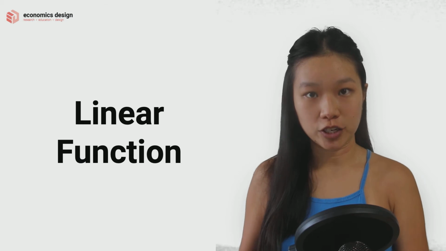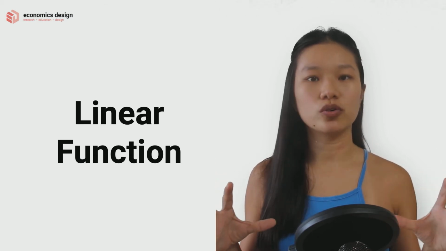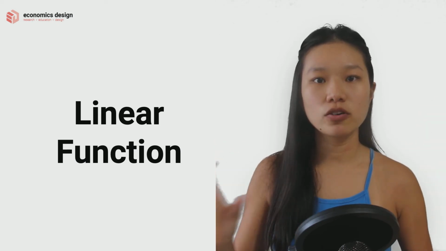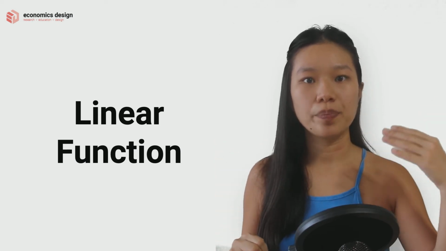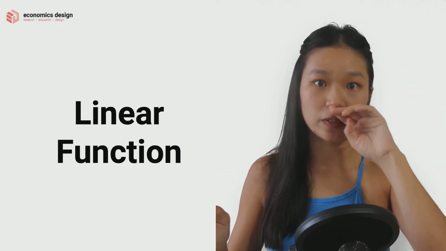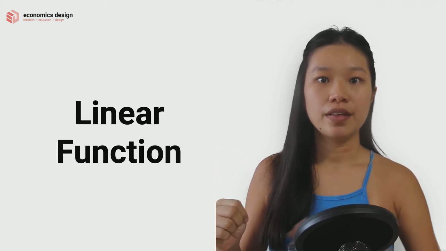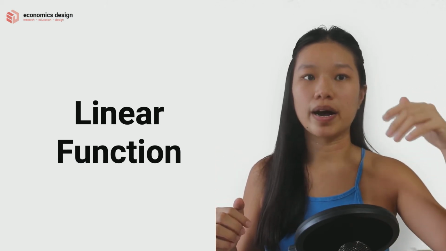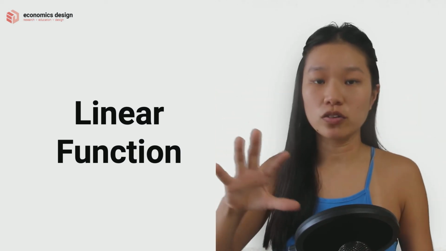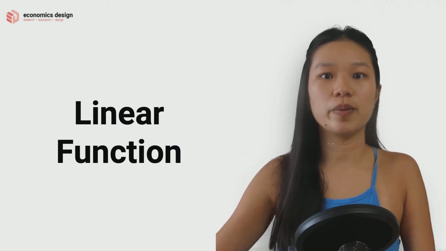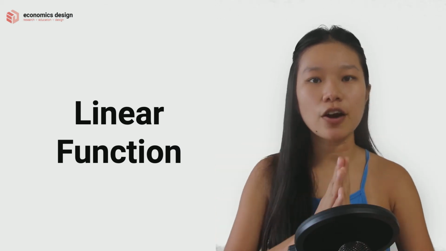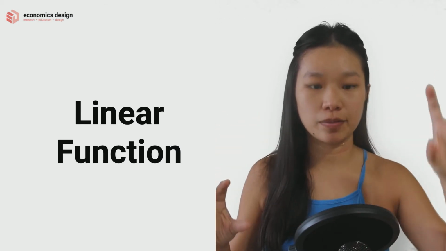Let's get started with a linear function. A linear function is a very simple model that has a direct correlation between the supply and pricing. So when supply goes up by X amount, pricing will also go up by N amount. And this amount is always constant, so the change is very constant. If supply goes up by 10%, then maybe the pricing goes up by 10%. No matter how many tokens are out in the space, as long as there's a 10% increase in supply, there's a 10% increase in pricing. This is a very direct correlation between pricing and supply.